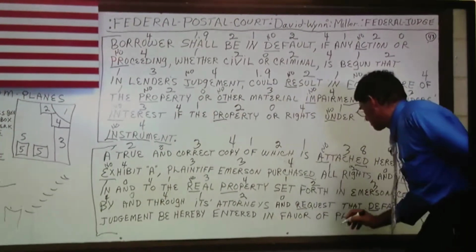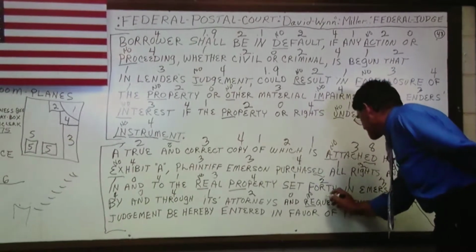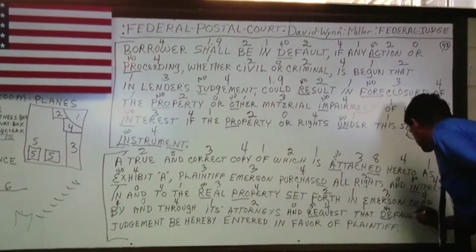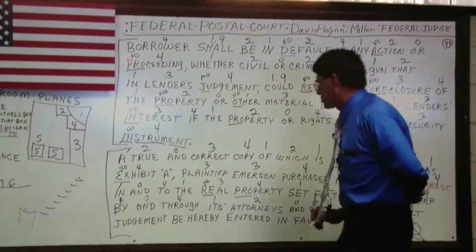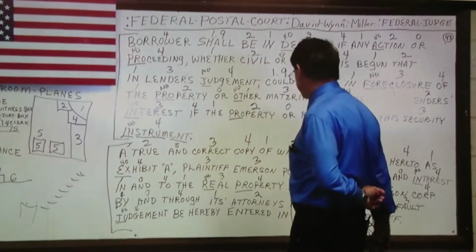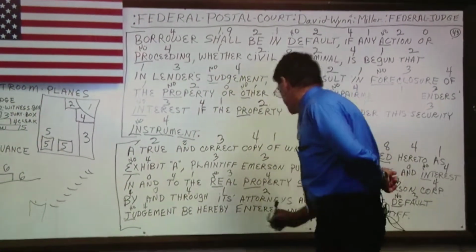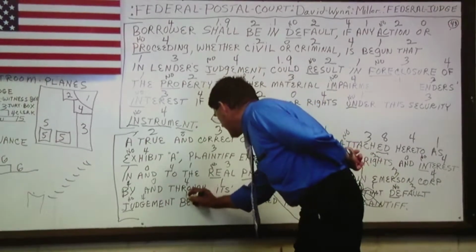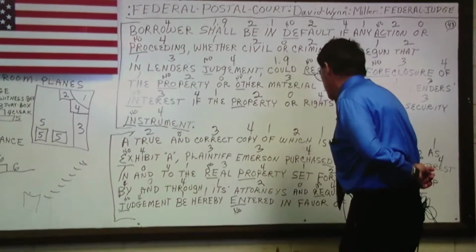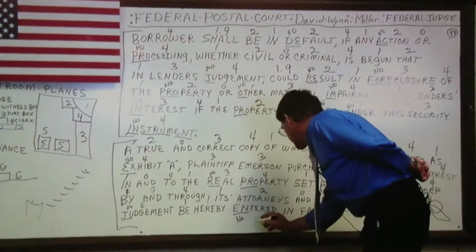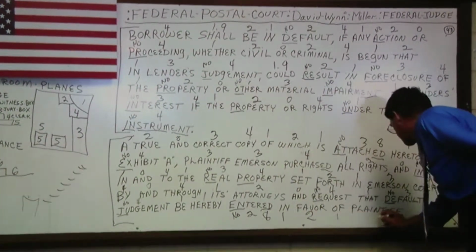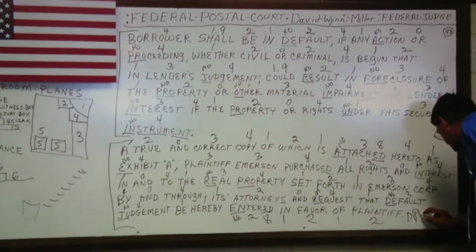And this conjunction request means no quest as a pronoun. That default, again, no fault. It's a no fault judgment used as a pronoun. The word JU means no, law. B is an adverb, hereby is an adverb, entered, EN means no. A contract. It means no earth in past time. So that's used as a verb. In favor, adverb, verb. Of is an adverb, plaintiff, which becomes a dangling participle verb to end the sentence.